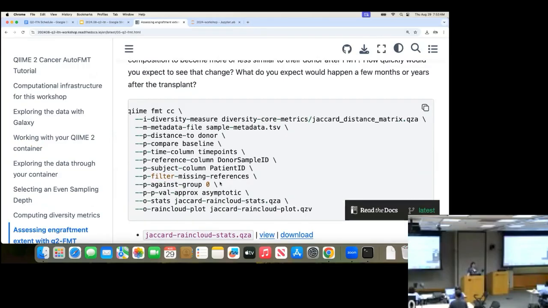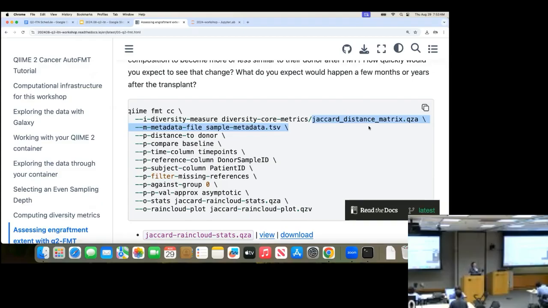Yeah, we're going to use Jaccard. We're giving it a Jaccard distance matrix. Beta diversity metrics are set up as distance matrices because it has to be between two samples, right? So each value in a distance matrix is the combination of what features are in common with the other one in its row or column.